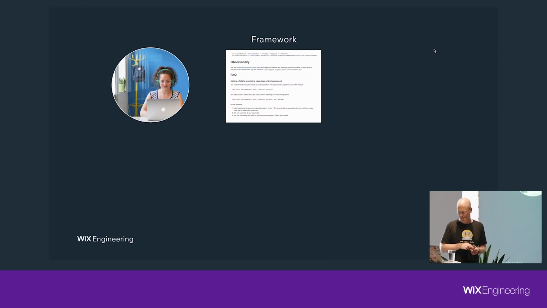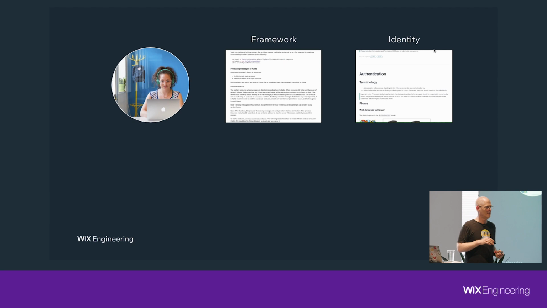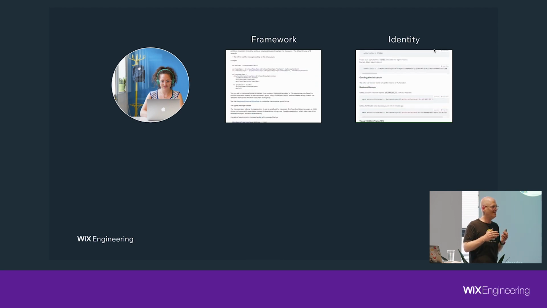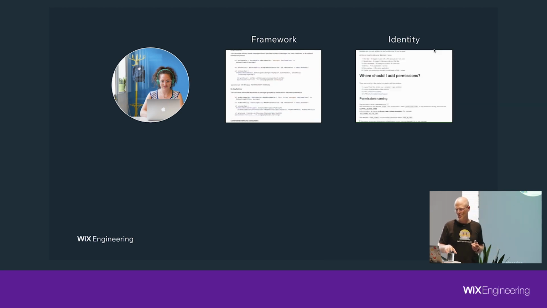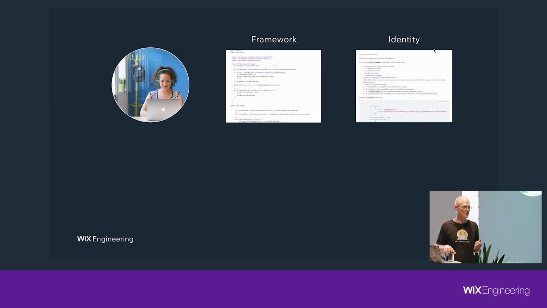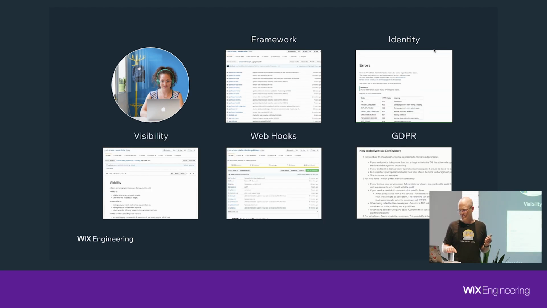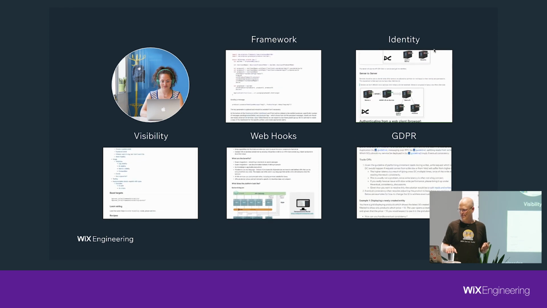But then suddenly, one area became more complex, which is identity management, right? Because now we had agencies and we had different identities like applications. And so what did we do? We wrote another doc, which was also great. And this worked for us. So we had to write some other docs on observability, managing service in production, webhooks and GDPR.